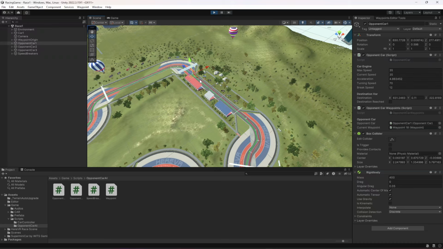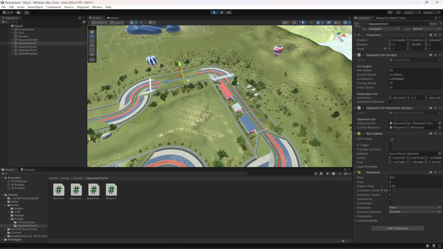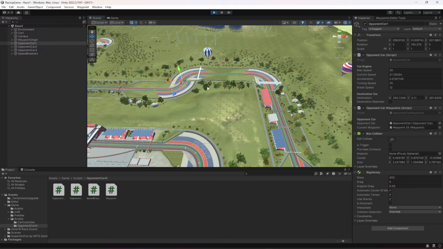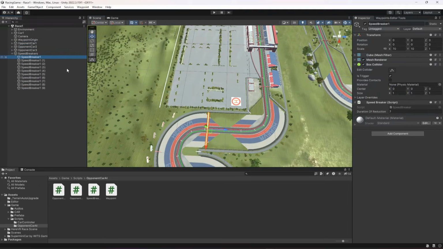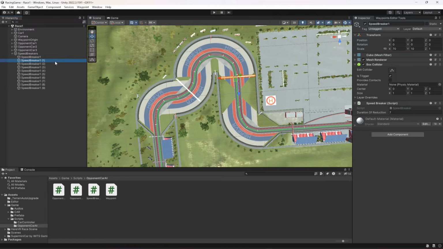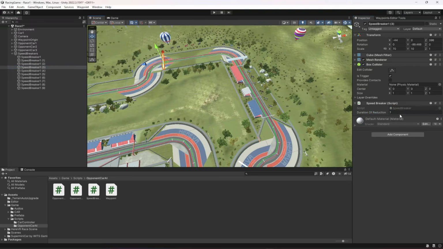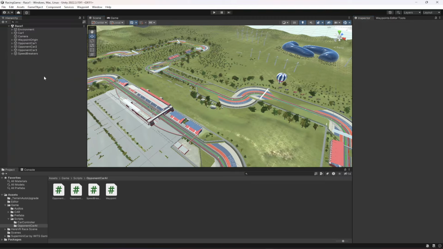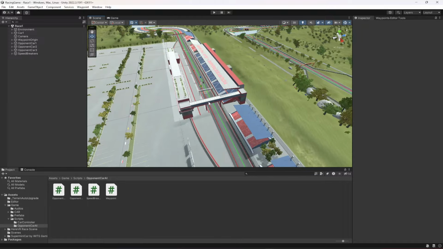As you can see, they are slow again, and after 7 seconds their speed will be increased. On some of the speed breakers you can reduce the time. For example, I'm gonna leave this one at 7, then this one should be just 5, and that one should be 5 as well. This one should be just 4 seconds, and all of the others will remain the same. So in this way you can add the speed breakers in the game.